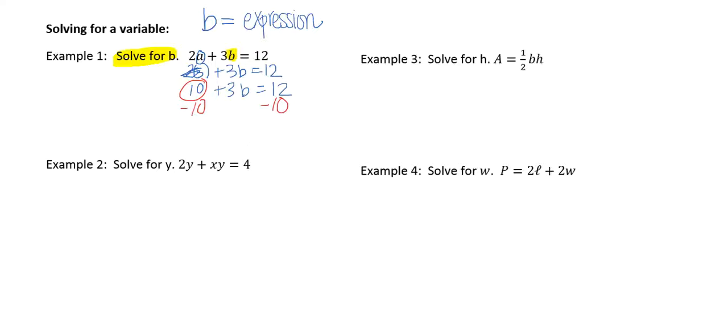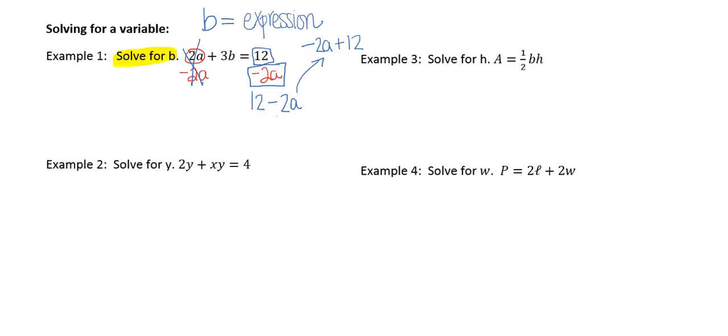That's what we have to do first in the actual problem, so let's go back and erase this and actually do that. The first thing I need to do is get rid of this 2a. I'm going to subtract the whole thing, 2a, from both sides. These are gone now because I'm basically moving it to the other side. Now really important, 12 and minus 2a are not like terms. So I cannot turn that into something like 10a, that's not true. How you would write that is 12 minus 2a. Another version is negative 2a plus 12, because those are equivalent, but this is fine. Bring down the equals and the 3b.